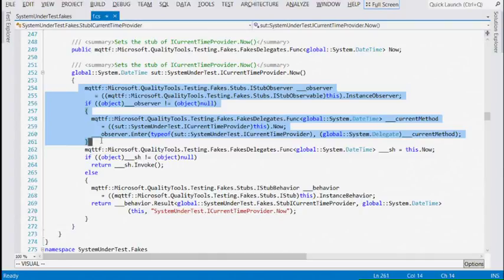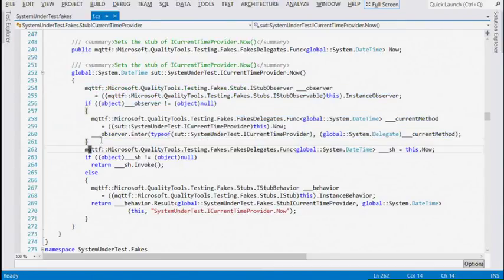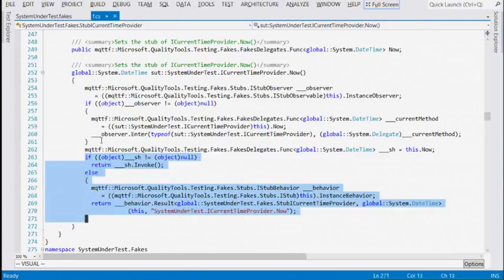So earlier when I mentioned that we're not a mock, because we don't do verification, verification requires tracking and logging. This is a hook that we can use to generate a verification framework. Just plug one directly in. Then, line 262, this line here, is the actual call to your delegate. And then we have some cleaning up.